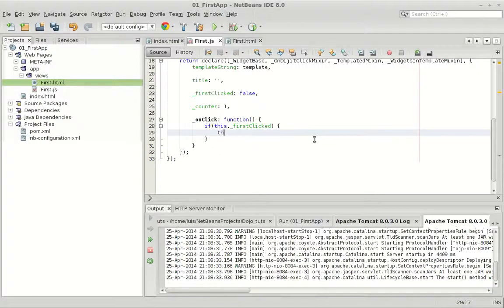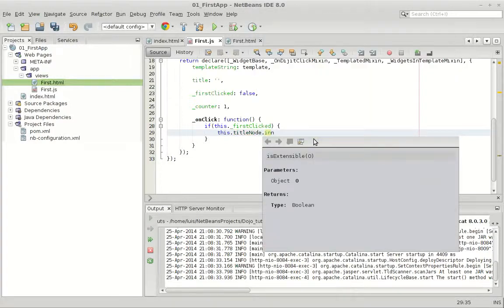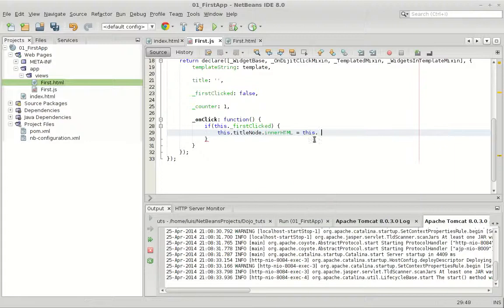And this one I'm going to say this title dot inner HTML, and then I'm going to say this dot title.